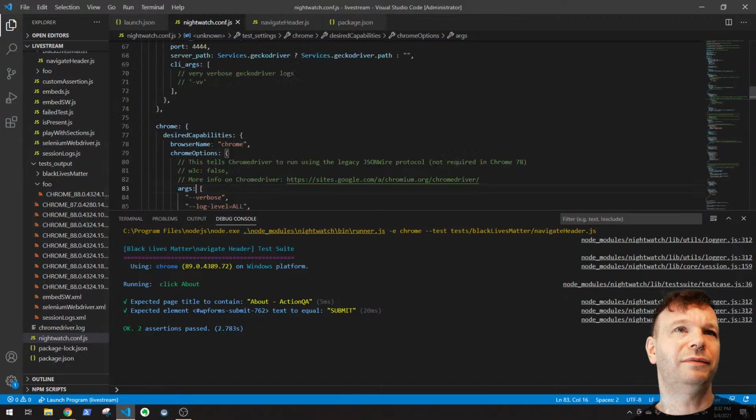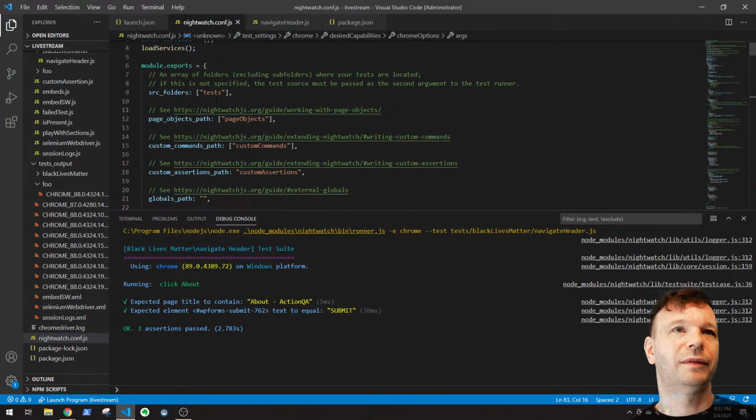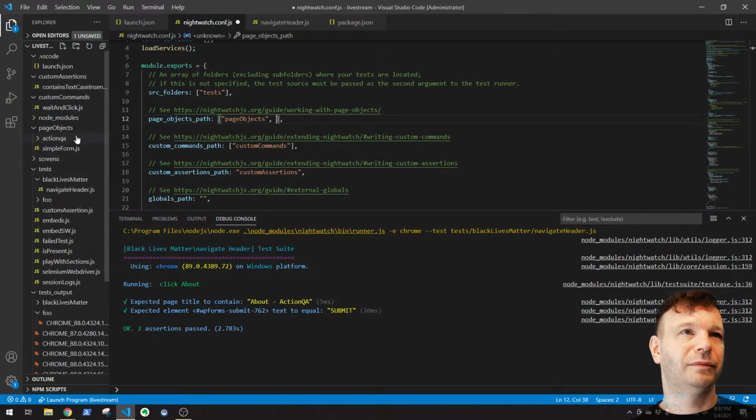Go here to the Nightwatch conf. If you go over here to the top, Nightwatch.js, your page objects path. I already had the page objects thing, but I want to also have this action QA.